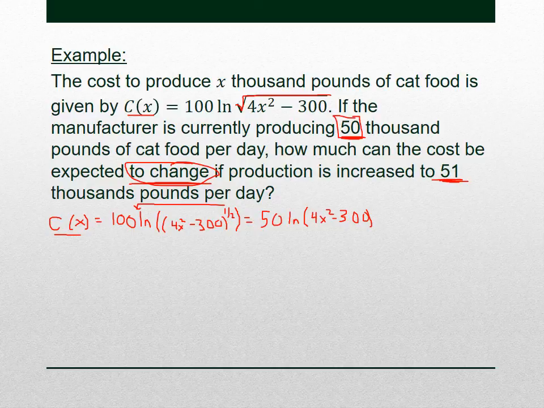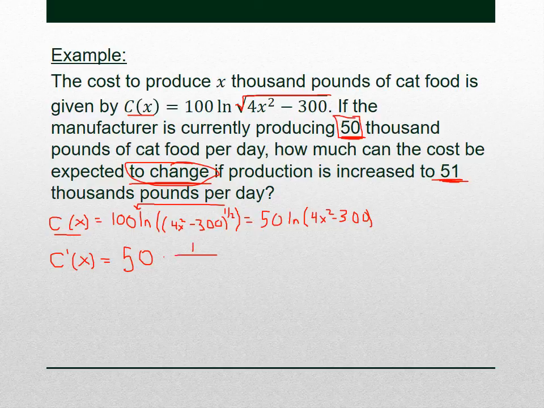Okay, so all I've done, I haven't taken a derivative. All I've done is rewrite my cost function using properties of the natural log. If you don't remember this property of the natural log, you can just take the derivative and you'll have an extra chain rule involved, but it won't change your answer at all. We'll do it from here though, assuming we did remember this property of the natural log. Remember we were doing marginal change, so we need to look for the derivative.